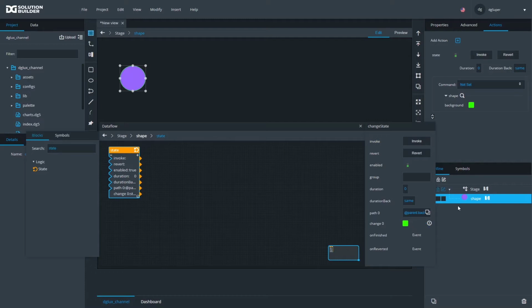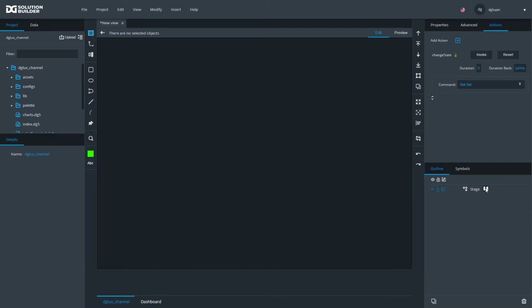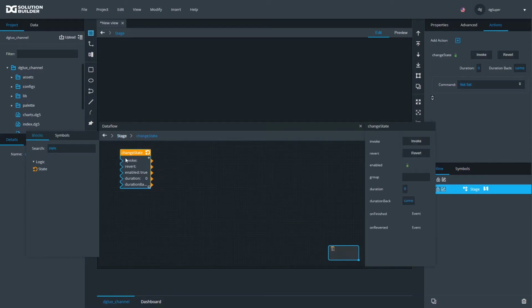Okay, so basically there are two ways to get a stateBlock onto your data flow. One is to manually grab it from a list of the blocks, and the other one, of course, is just to record an action, add an action from the actions list and record it. Okay, so we'll get back to recording a little bit later. Let's go ahead and explore all the options we have in a clear stateBlock.